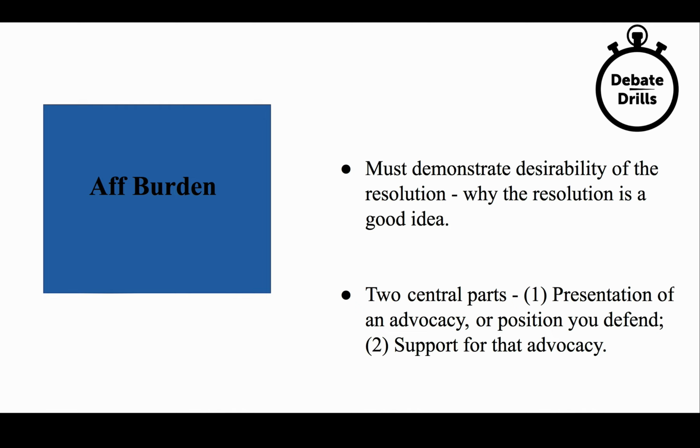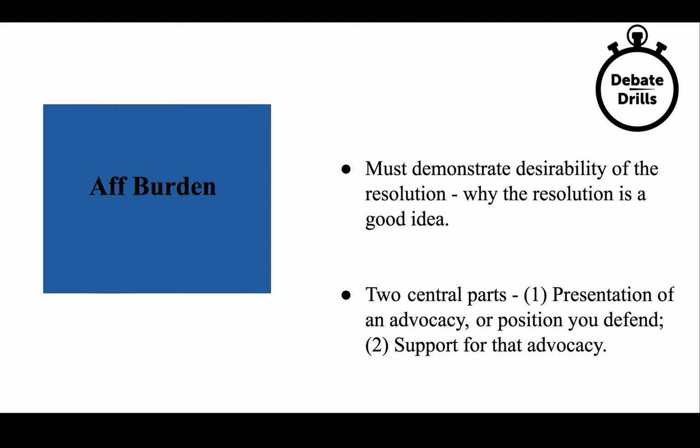So, as part of this, there are really two central tenets of this. The first, presentation of an advocacy, or position you defend. So remember, the advocacy is the world that you defend happening. So, if the topic is that targeted killing is immoral, the AF advocacy is there will not be any more targeted killing. Second is support for that advocacy, often known as contentions or advantages. These are the things that support the central argument that you are making.